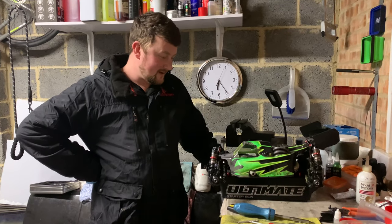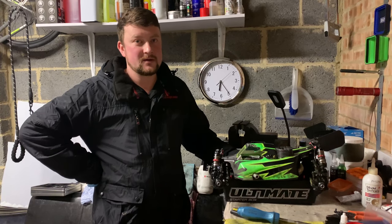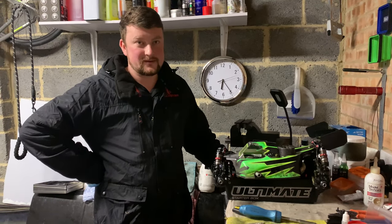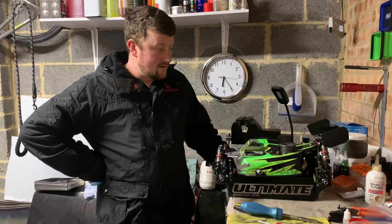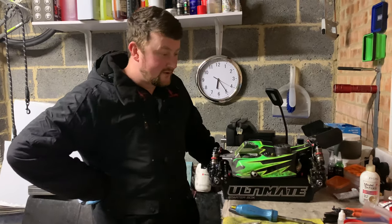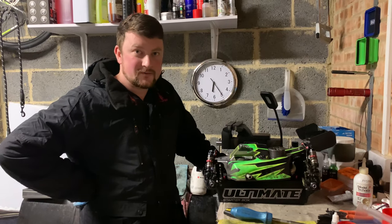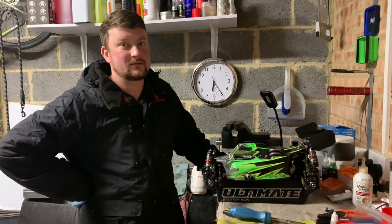Right, back from Nene this weekend for the Nitro Cross Series, second round. Obviously, it's my first time out racing with the car. I think I did all right with it. Honestly, the only aim I had was to try and get into the A final, and I did that first time. I qualified in the ninth position, the last automatic into the A.